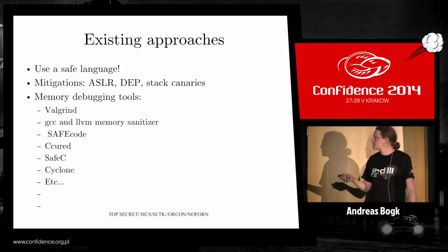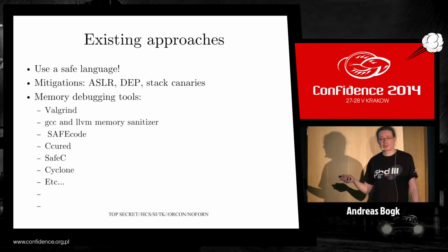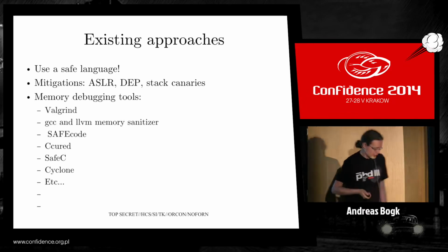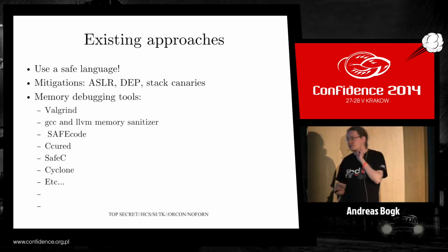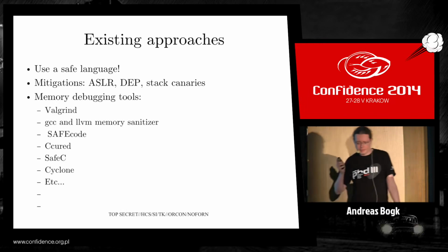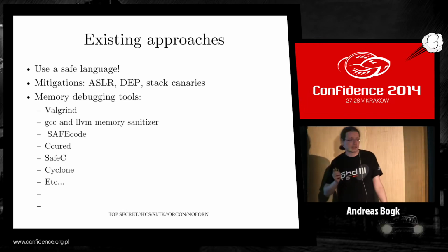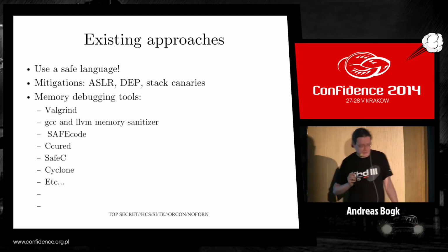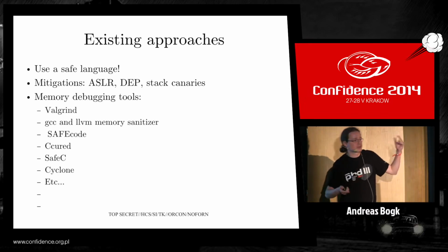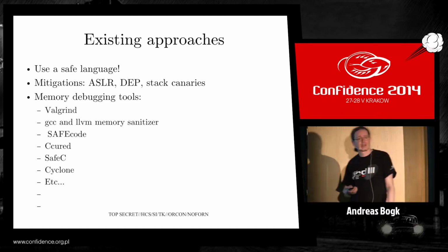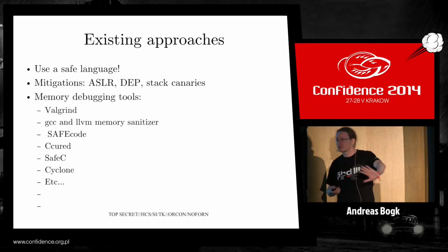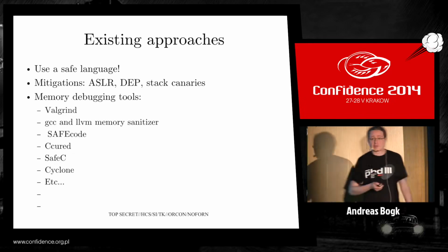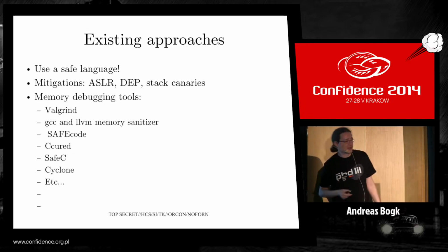Thing is, there are always workarounds for the mitigations, right? You can use return-oriented programming to work around DEP. You can use a read vulnerability to defeat ASLR and stack canaries, etc., etc. And it goes as far as not always requiring code execution for an attacker to get what he wants. There's an undisclosed technique that was presented at CanSecWest, or rather it was not presented. The guy was winning the Microsoft prize for IE, exploiting IE 11. And so he had a couple of blurred slides because Microsoft said, please don't show that. But I recognized one of the windows in the blurred slides, so I guess I have a good idea what's going on there.